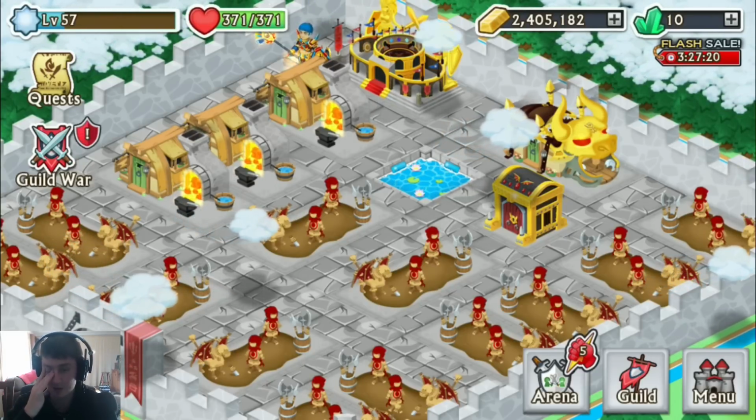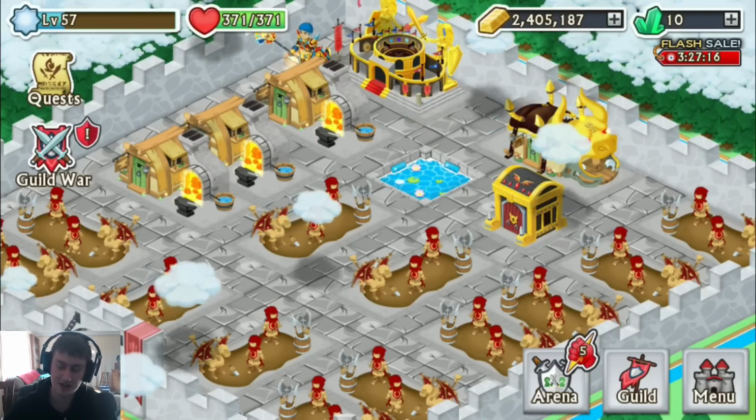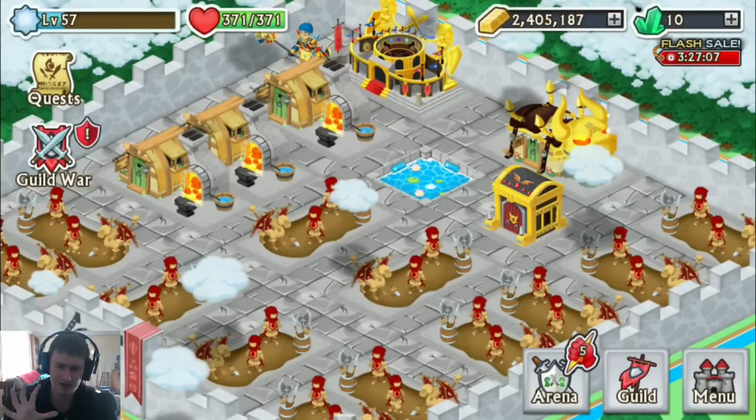Today, I've got some awesome, absolutely awesome progress to show you guys. It is so wonderful. As you can see, I've only got 10 gems, so we won't actually be opening any chests today. There is a flash sale going on, for those of you who don't know. It'll be over by the time I put this up, but I think it's 40% off or something like that, because everything's really cheap. But anyway, that's not what's important.